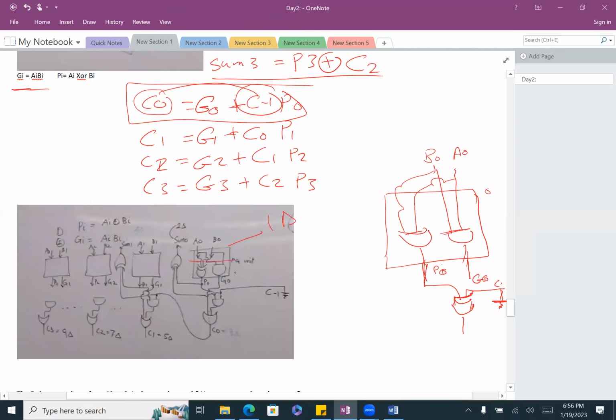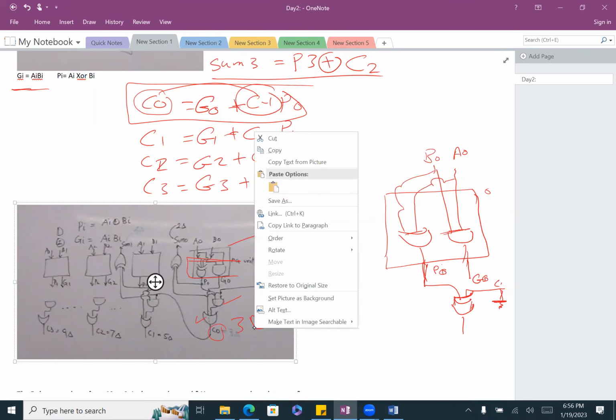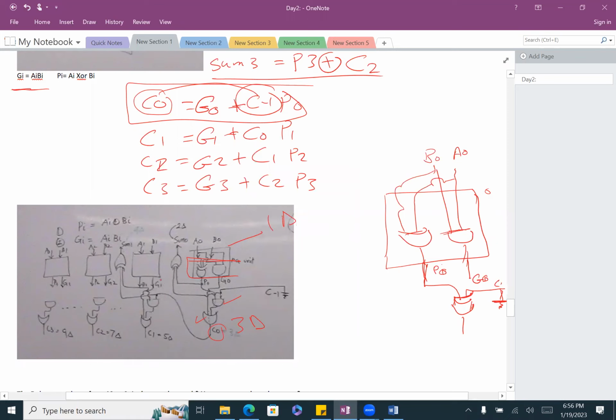Why? Because it's only 1 level. Perfect. To find the carry, how many delta? You will have another one here, another one here. So the total will be 3 delta.